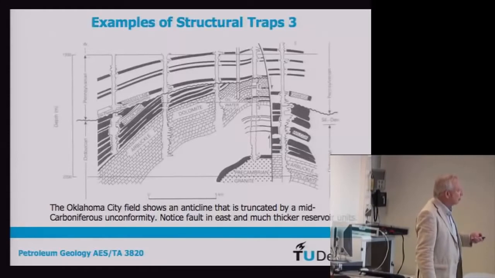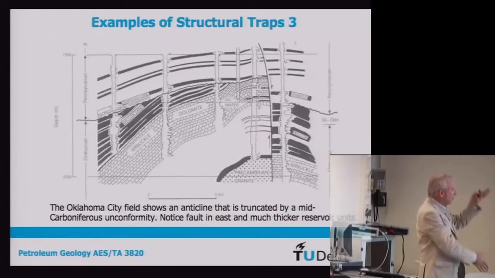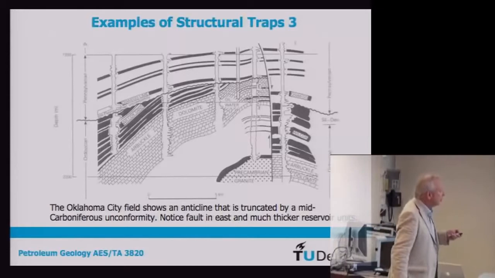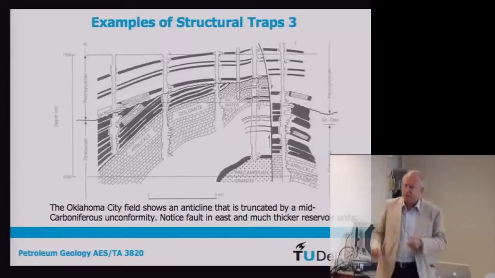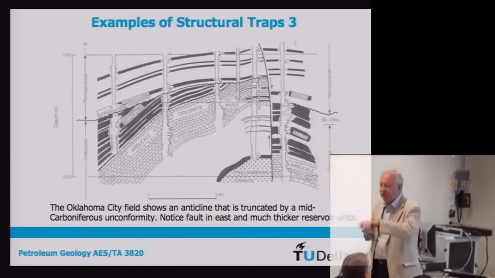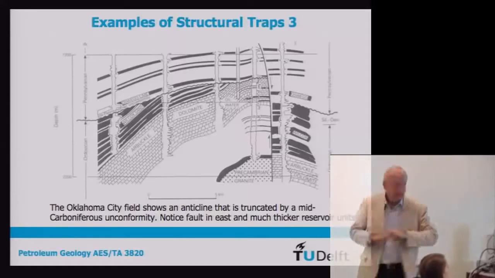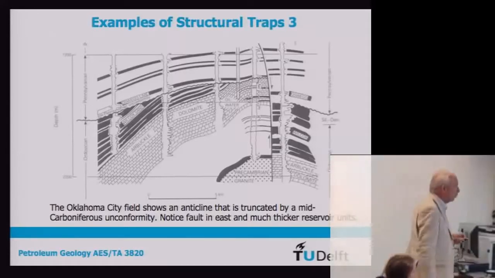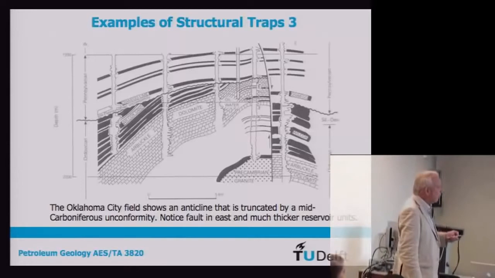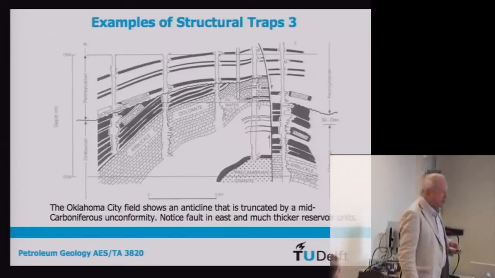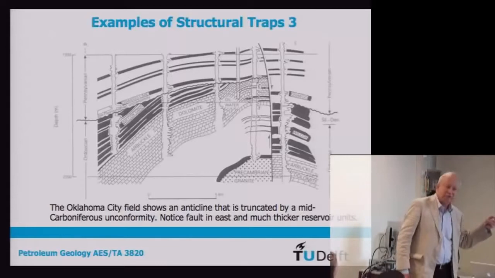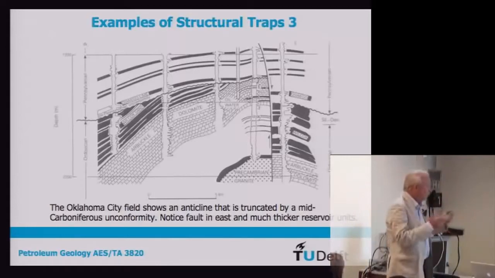So you see how this fault blade, right, is down-thrown to the right-hand side. And these are Wilcox sands here, very good sands. That's the same sands as we have here. So they got eroded up here, right? Very complicated story. We have faults, we have anticlines, we have unconformities, just about everything, right? And we even have a weathered basement here that contains some of the oil. You see, that's reality. That's what you find in real life.